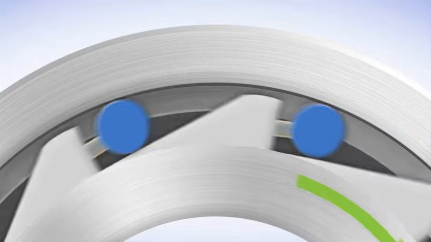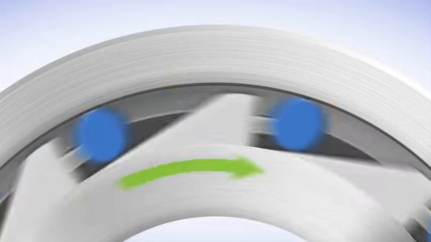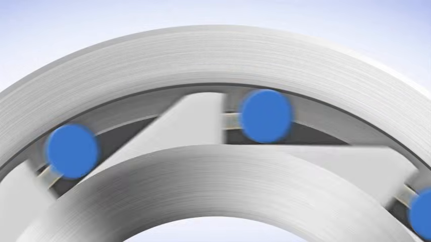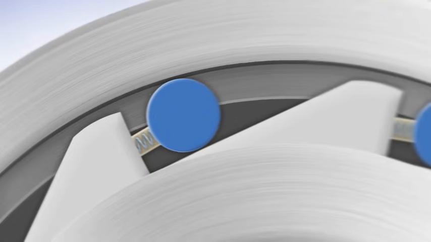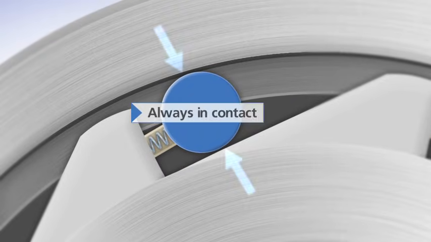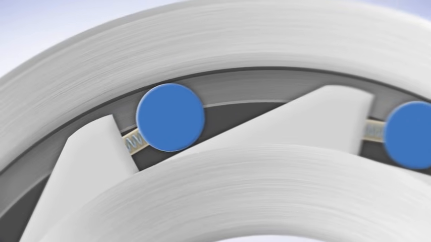The rollers rotate during freewheeling and the springs ensure that they are held in contact with the outer race and inner race ramp at all times. This permits freewheeling rotation in the drive direction.